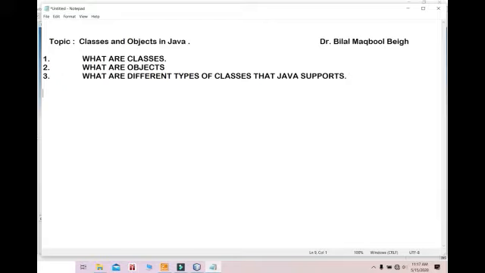Class is the basic element of an object-oriented language and is used in Java as well. Java uses classes to encapsulate the code from unauthorized access to the code available within the class. In order to use the code, one must understand the concept of classes and objects.